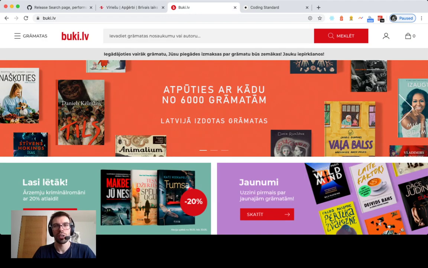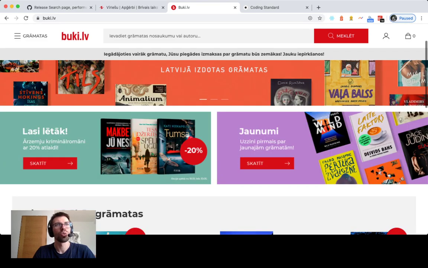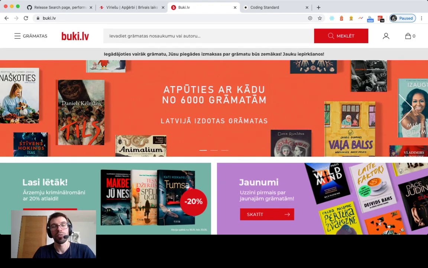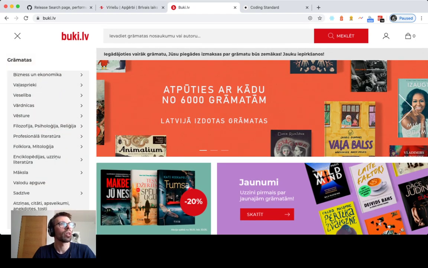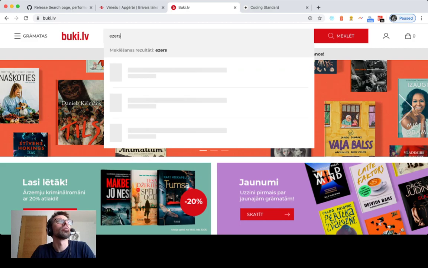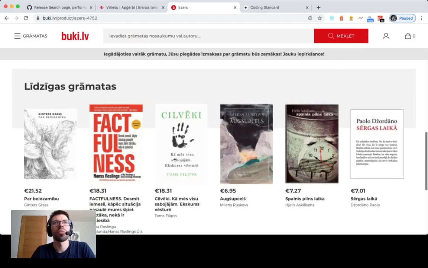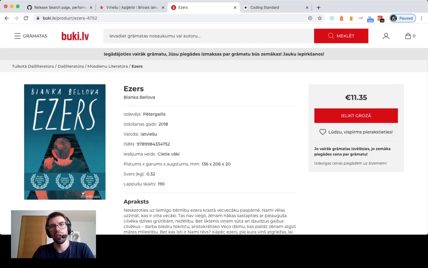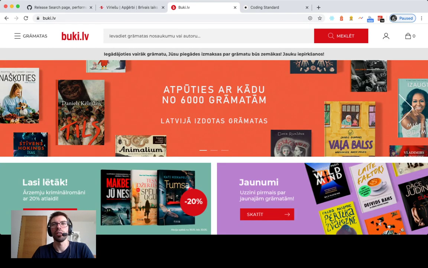And the second project that I would like to highlight and present for the first time is a project called Bookie.lv, the online bookstore selling books for the Latvian market. Here you can see the website. Again, very interesting implementation and great project. The link is added to the description. Go ahead and check it out, and maybe if you have any questions, then make sure to send us your questions.